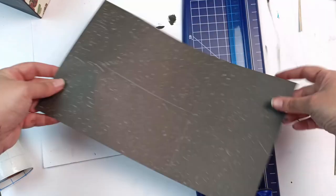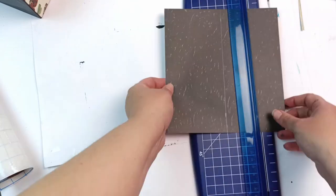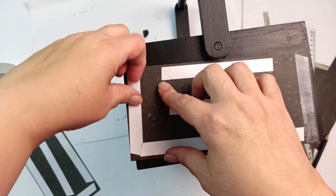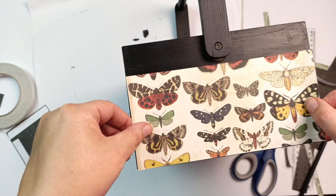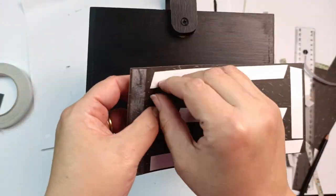And I did have a bit of leftover paper, some of which I've already stuck into my art journal, so that's alright. And I'm just making the last cut here. Here's the butterfly side, and here's me pulling off all of that double-sided tape. It's so satisfying.